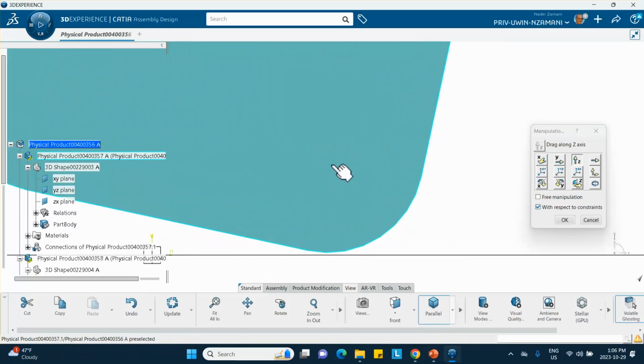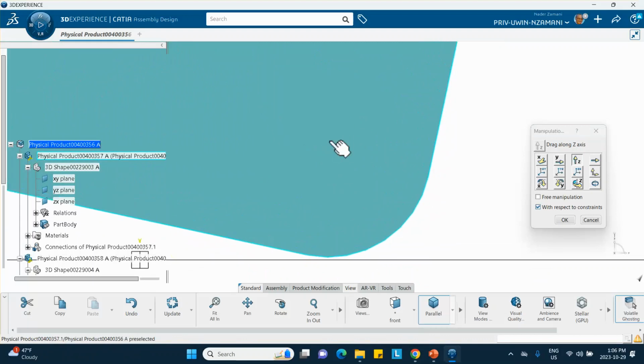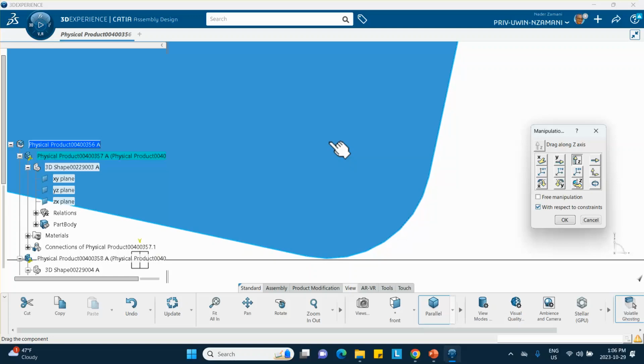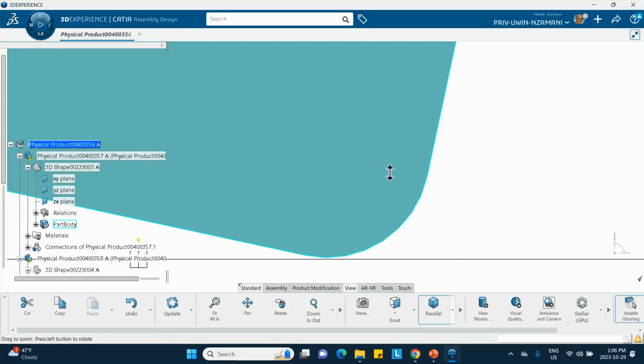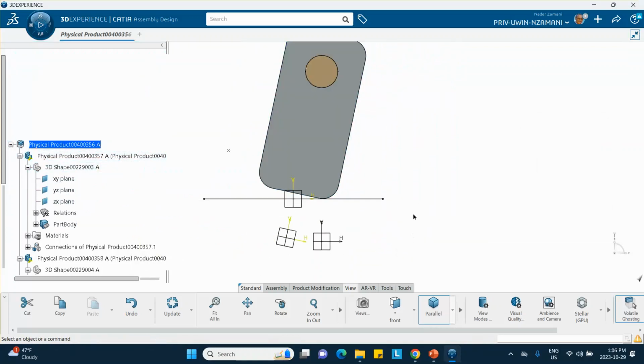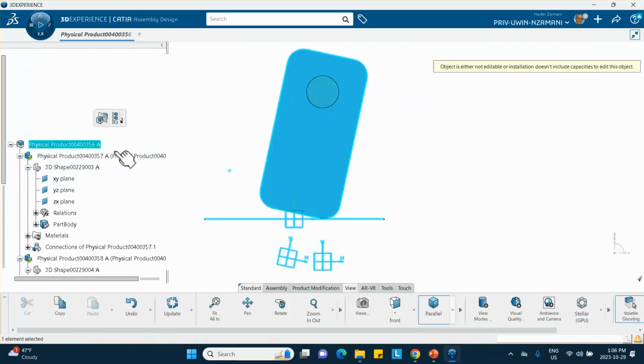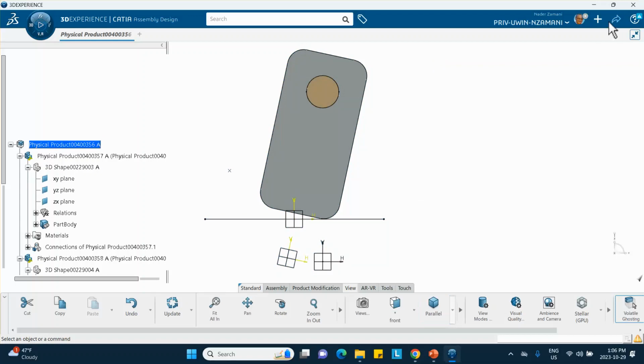I want to minimize the travel distance as much as possible, as long as it doesn't go through. Okay, that's fine, good. So all the way to the top. Let's save everything.